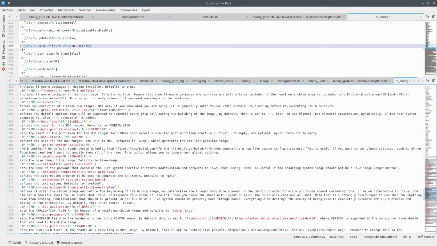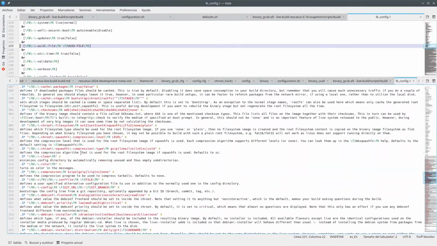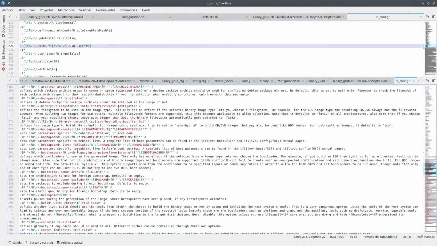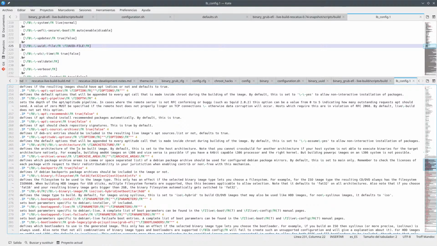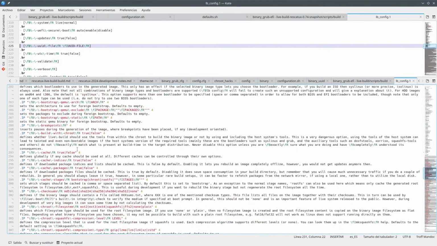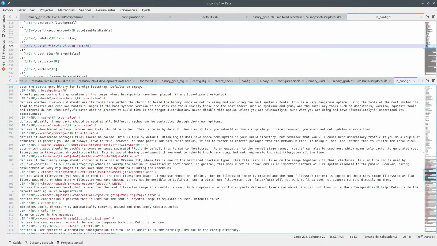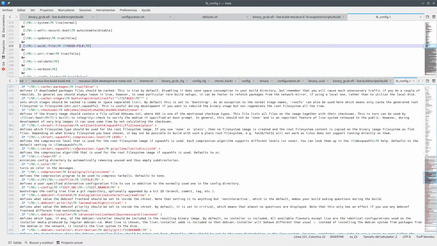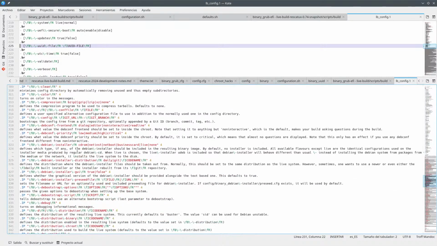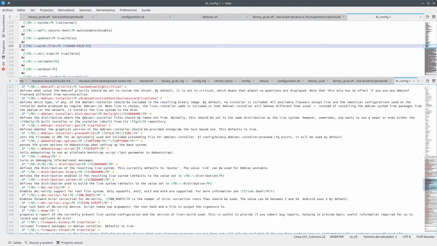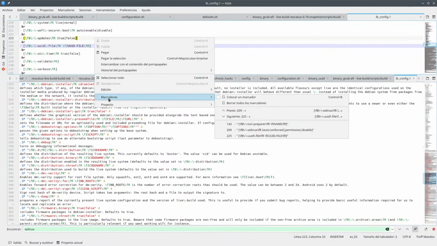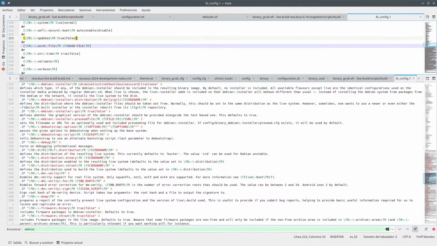And my mirror, tab to tab. Debian installer, Debian options. What's the name that we have chosen? ISO prepare.